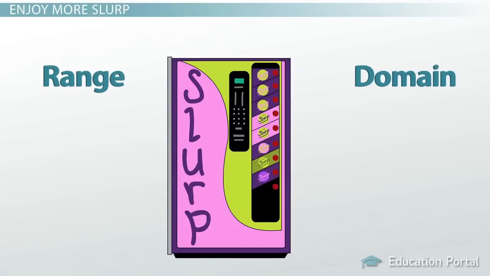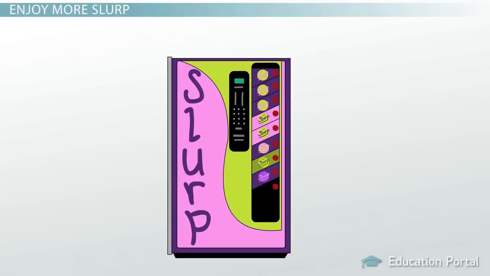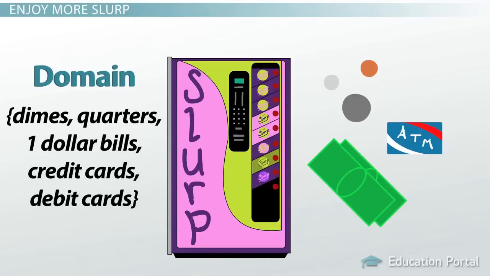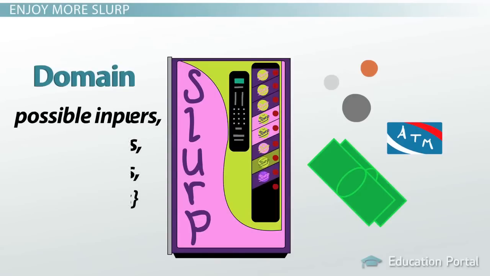Let's think about this in terms of the soda machine. There are different kinds of ways you can pay for your soda. You can use dimes, quarters, one dollar bills, and some machines will even use your credit or debit card now. But what happens if you try to use a penny? I'd guess that it either spits it back out at you, or just steals it and doesn't count it towards your soda. Either way, pennies don't work in the machine. That means the domain of this soda machine is only dimes, quarters, one dollar bills, credit cards, and debit cards — the possible inputs, the only things that will work in the machine.